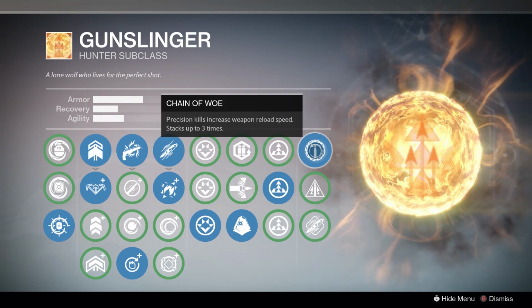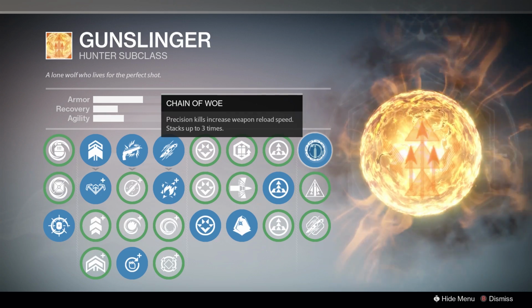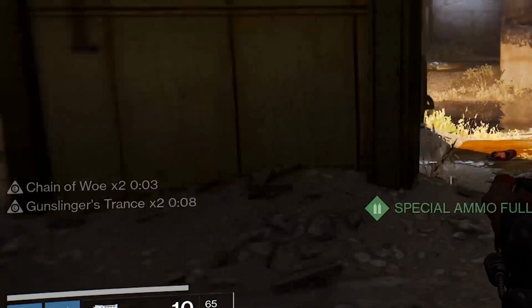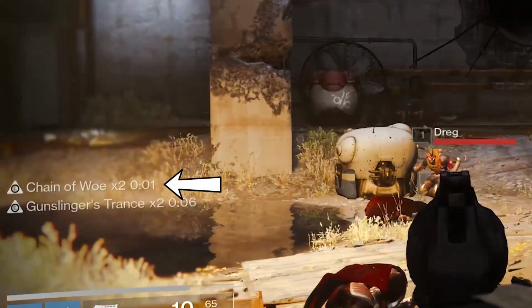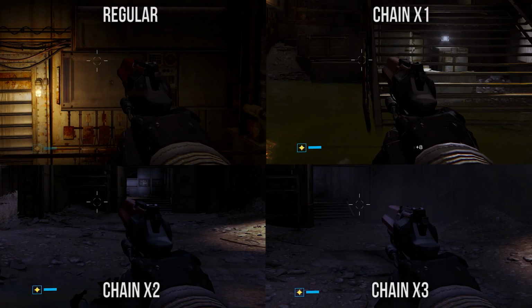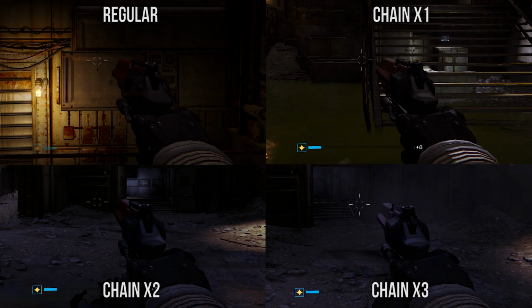Finally, we have Chain of Woe. Precision kills increase weapon reload speed. It can stack up to 3 times and has a 9-second timer which resets back to 9 in the same way that Gunslinger's Trance does. Here's a quick demo showing all levels.